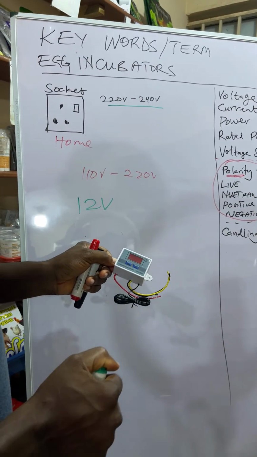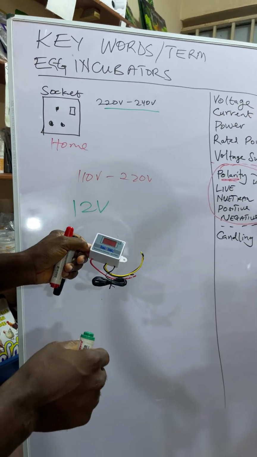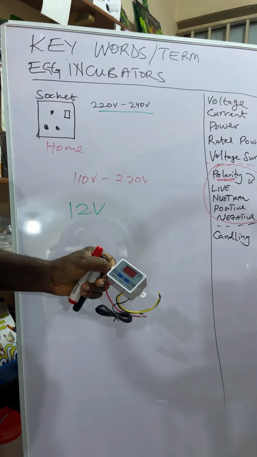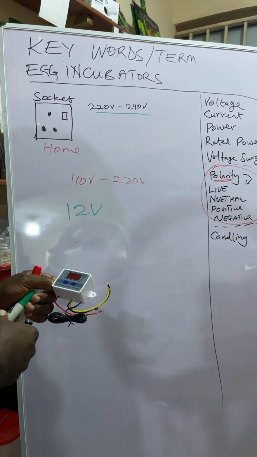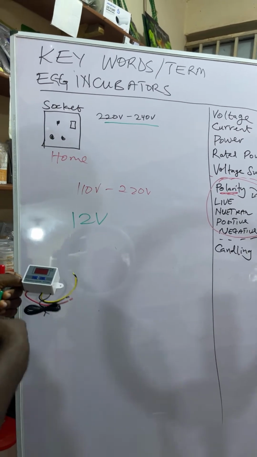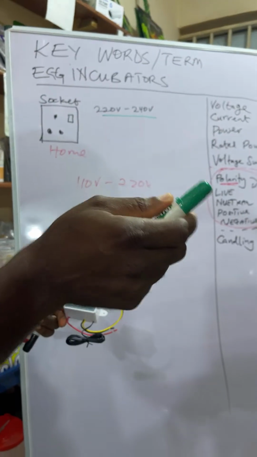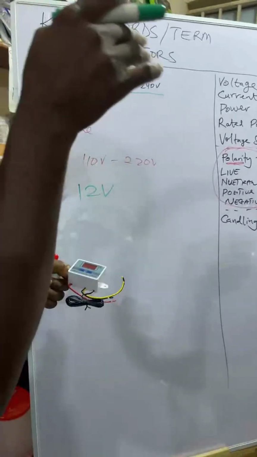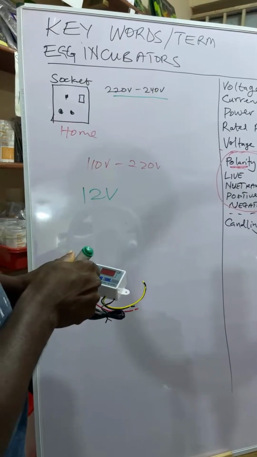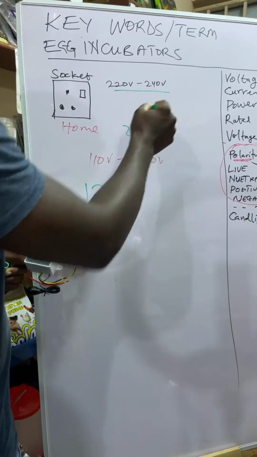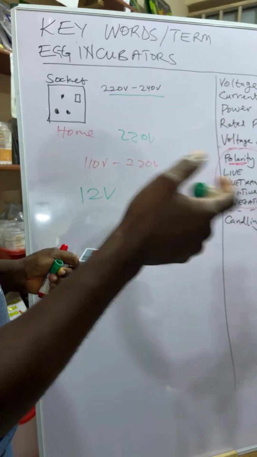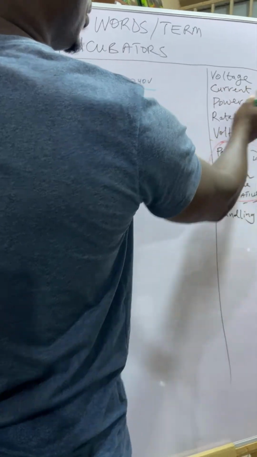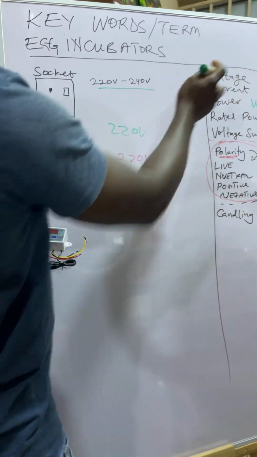There's a question: what would be the voltage of an incubator with an F35 fan, 200 watt heater, mist maker, and a complete motor? All the things he mentioned, if he has them, he should look on them. You'll see that maybe they've written 220 volts on it. What he mentioned are watts, the power. We'll talk about it, but now it's voltage we are talking about.